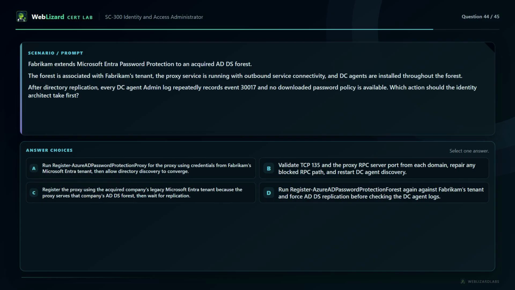Option C. Register the proxy using the acquired company's legacy Microsoft Entra tenant, because the proxy serves that company's ADDS forest, then wait for replication. Option D. Run Register-AzureADPasswordProtectionForest again against Fabricam's tenant, and force ADDS replication before checking the DC agent logs. Lock in your answer.